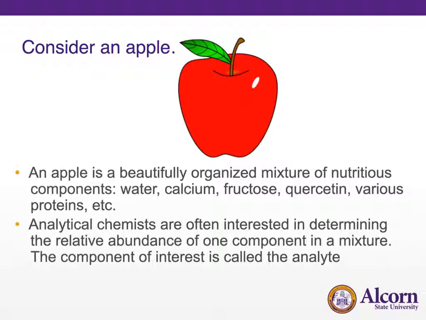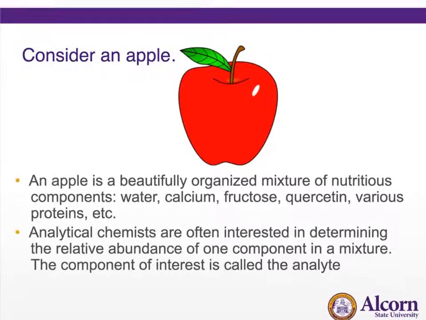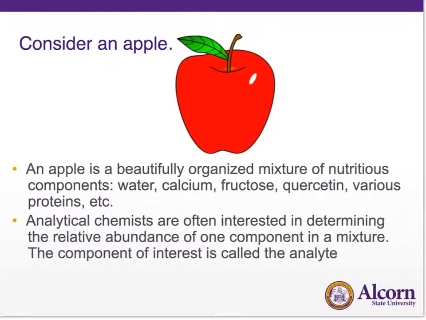Okay, so let's say that we took a piece of the apple. Let's say we took a little piece of the apple off and we want to measure how much quercetin or how much of another component is in that portion. Okay, so the portion that we took off to measure is called the sample.